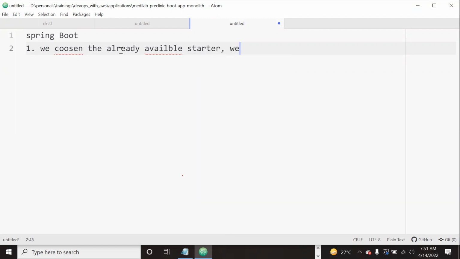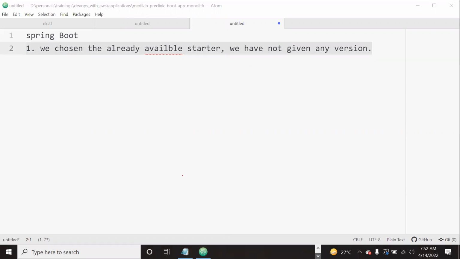And we have not given any version. We just chose whatever is available and didn't bother about the version, because there is no provision for giving us the version, right?